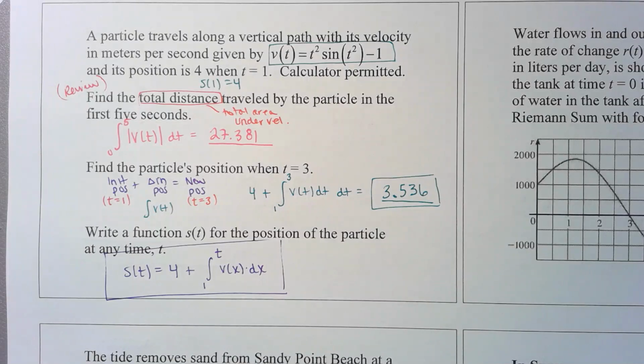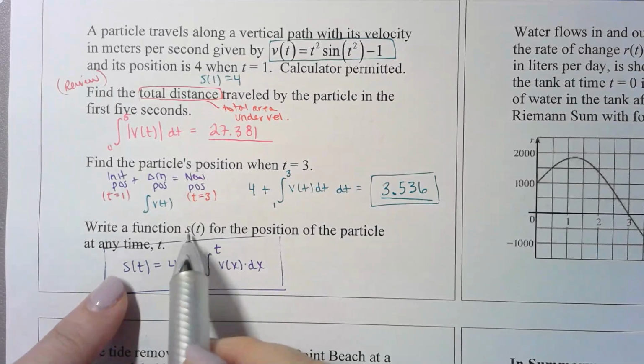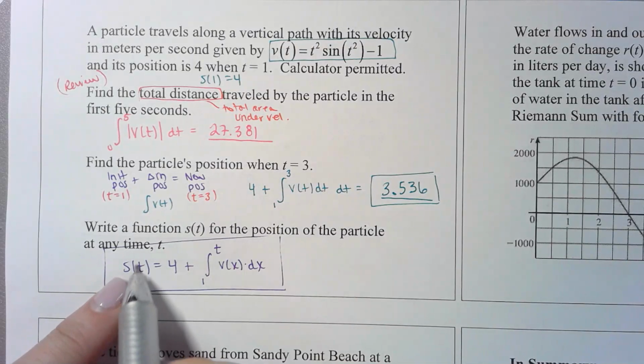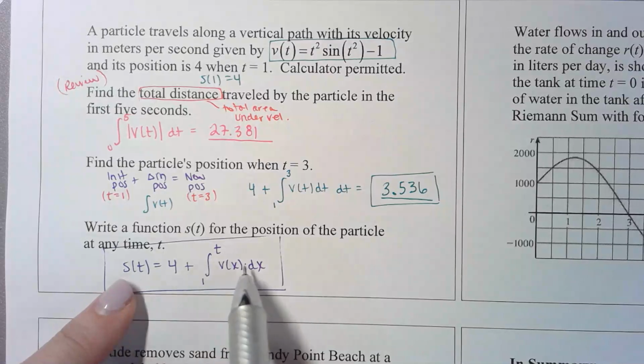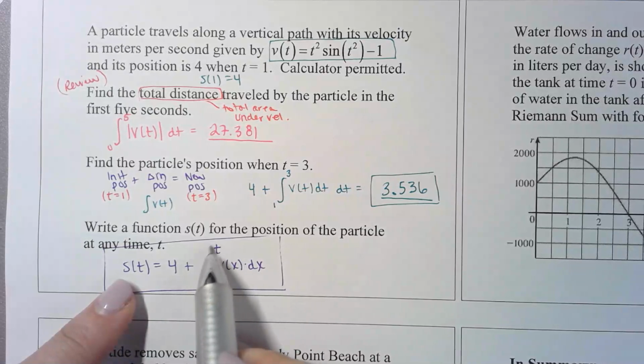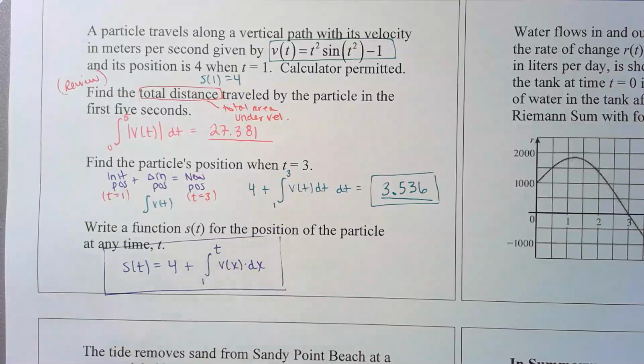It doesn't change anything about the graph, right? We've always said sine of x looks just like sine of t, looks just like sine of theta. So we're not changing the math, we're just changing the name of the x-axis. But here's why we need to do that as a reminder. If I said then, I want the position when time is 5, then that would tell us to go put a 5 in for every t. And if these were t's, well, then we'd be putting the t into more places than we want. We only want to put the number up here. That's why we change that. Okay.